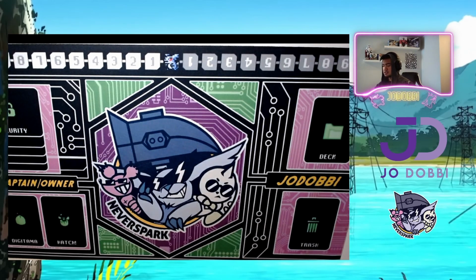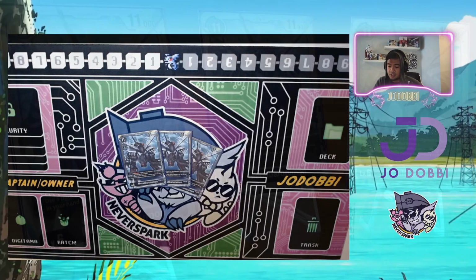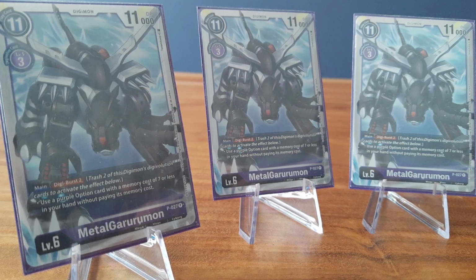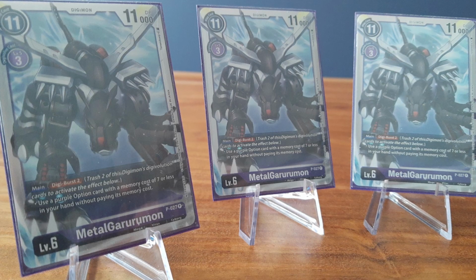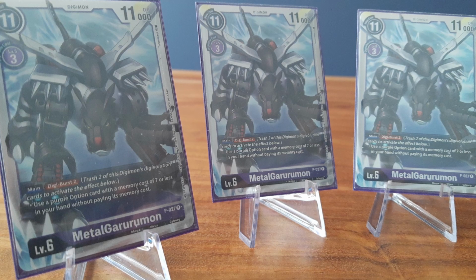Going into the Megas. 3 copies of MetalGarurumon. This Dash Pack MetalGarurumon is so good. Digiburst 2 during the main effect. You can play 1 purple option card with a play cost of 7 or less from your hand without paying its cost, which is very good because you're playing a lot of free things.